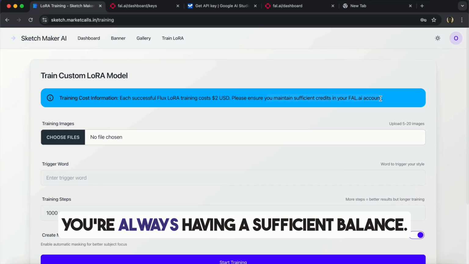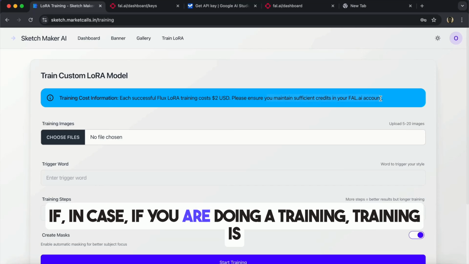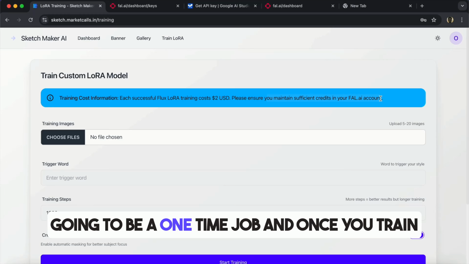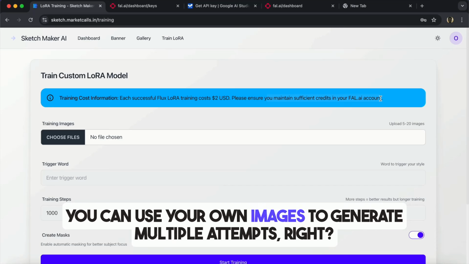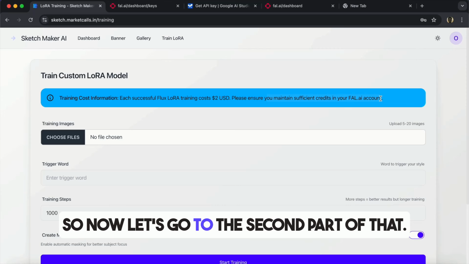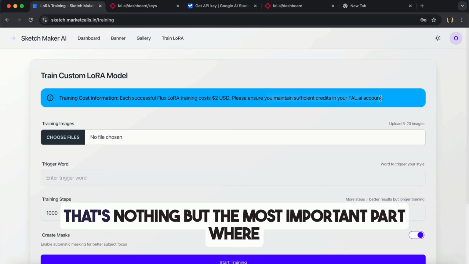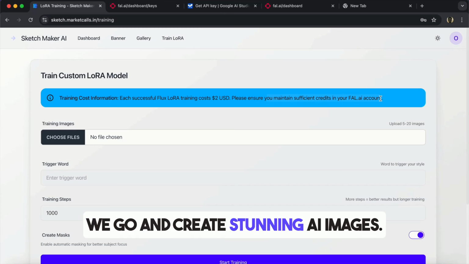Ensure that you always have a sufficient balance. If you are doing a training, training is going to be a one-time job, and once you've trained, you can use your own images to generate multiple attempts. So now let's go to the second part of that, which is the most important part, where we go and create stunning AI images.